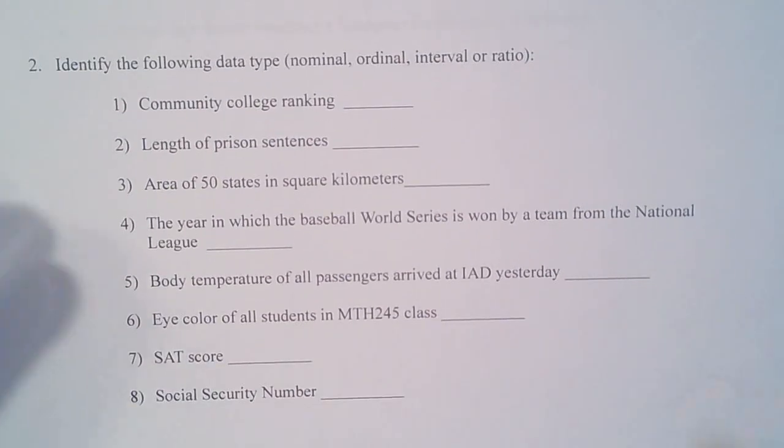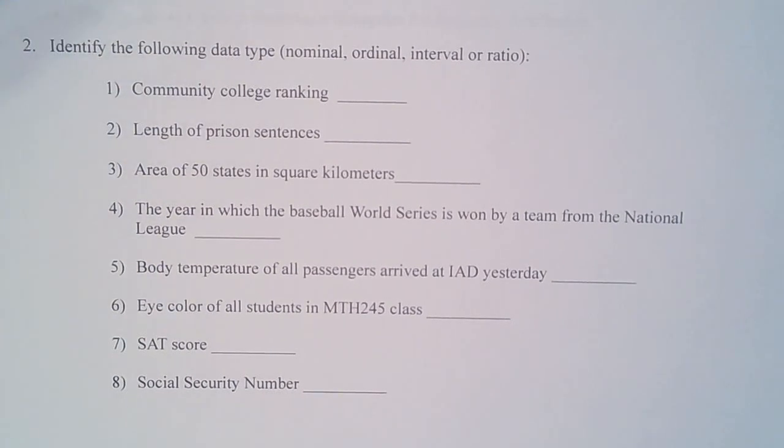Number 2. Identify the following data types, and I only ask you to pick from the 4: nominal, ordinal, interval, or ratio. If you remember, nominal is the lowest one. It's more like labels, and doesn't have any order or other specific relationship. The next one is ordinal, when order matters. Then the next one, going to the quantitative, we have interval. Interval makes sense. And the last one is ratio. Ratio makes sense.